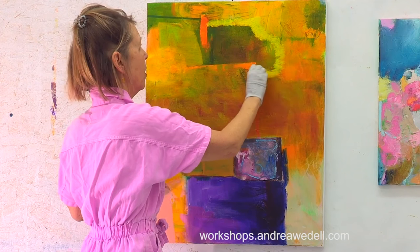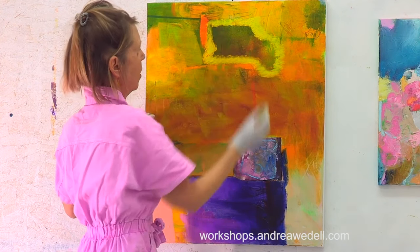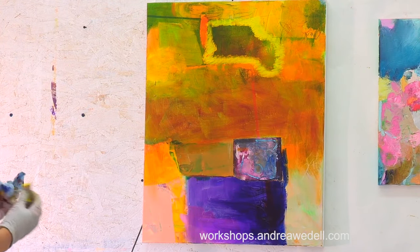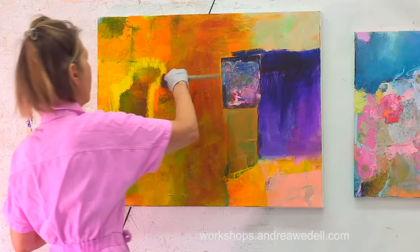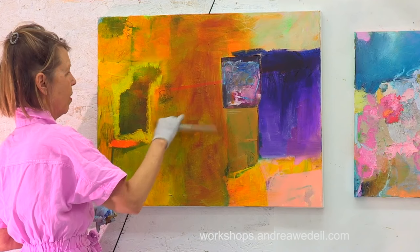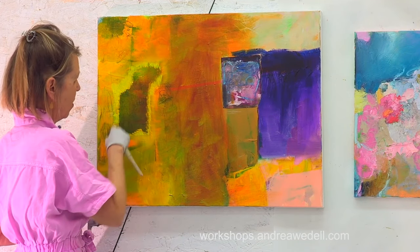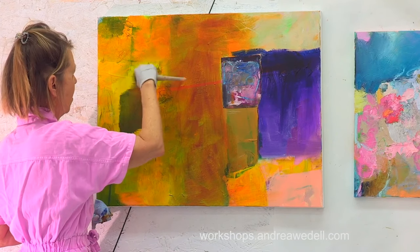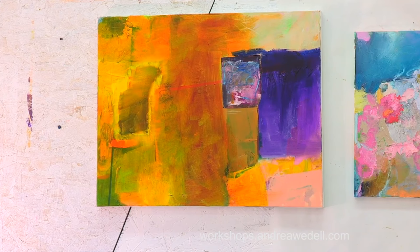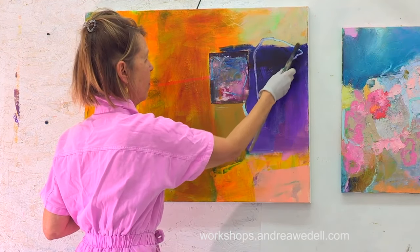And then I'm still working with RNF pigment sticks, and I chose a cool yellow to contrast with the warms, which is a fun thing to do, is contrast cool yellows and sort of acid yellows when you've got a lot of warm yellows. And it made that shape glow. But now that shape is glowing and it's out of balance with the big, beautiful purple shape. But I'll wind up seeing that and we'll address it.